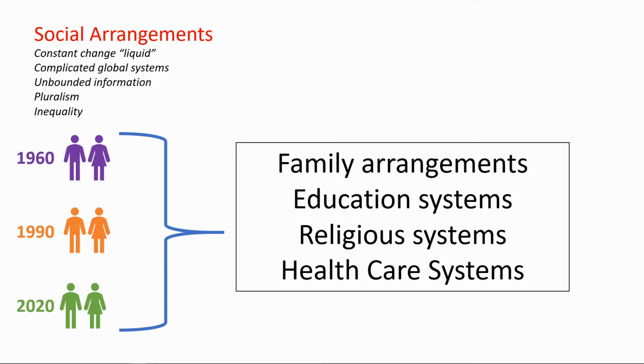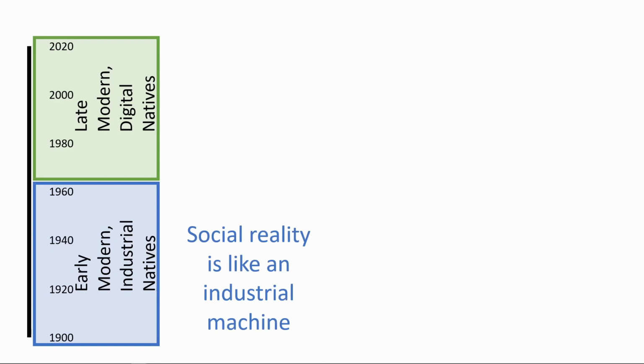Now, late modernity is still an extension of modern society as far as we see it, but it's powerfully different than early modern societies. Our 1960s kids grew up on a different planet almost than the one the 2020 kids are growing up in. Okay, let's summarize. People born before 1964 grew up in an early modern society. And people born in the later generations grew up in a late modern society.